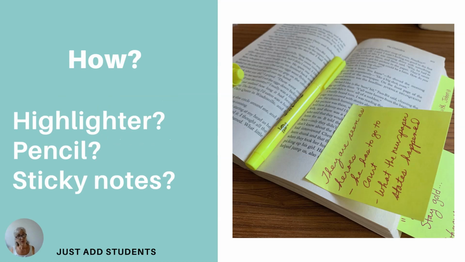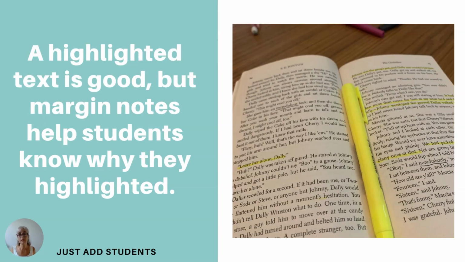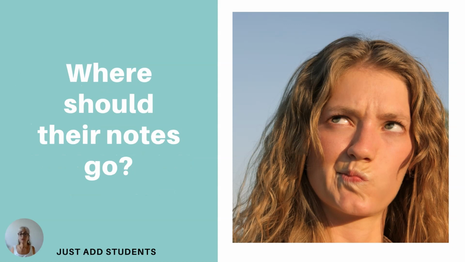Your students know why they're annotating and what they're looking for as they read. So now, how do you actually want them to annotate? You want to determine the best method of annotating for you and your students. It might be highlighter, pencil, pen, marker, sticky notes. If they can't write in the text, of course, they're going to have to use an alternative like sticky notes. If they can write in the text, a highlighter with margin notes is really super helpful because highlighting will show them what's important, but going back to that text, margin notes are really helpful so the students know why they highlighted that particular text.